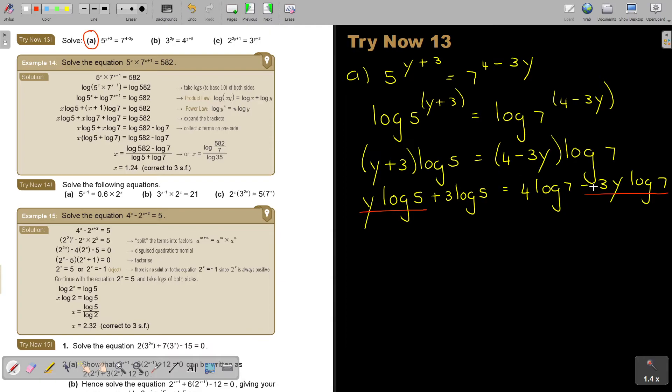Now I want to take it rather to this side because I don't like the negative. The rest is constants. So I'm going to say it's Y log 5 plus 3Y log 7, and take the constants over: 4 log 7 minus 3 log 5. Then take Y out as a common factor. So I have Y times log 5 plus 3 log 7 equals 4 log 7 minus 3 log 5.